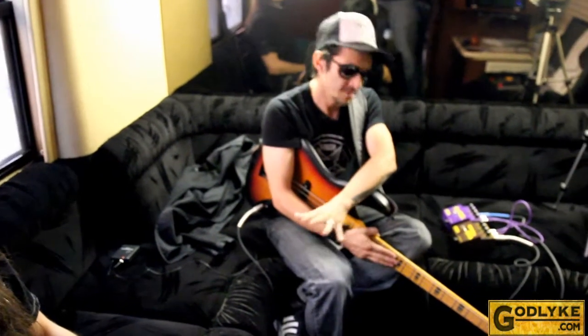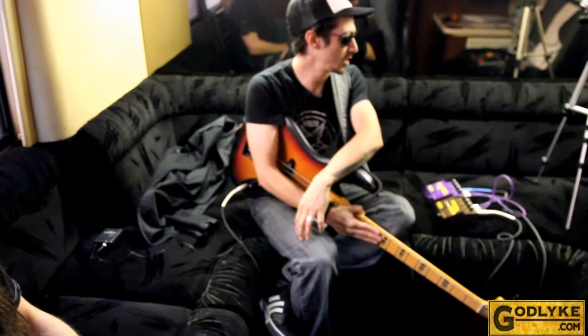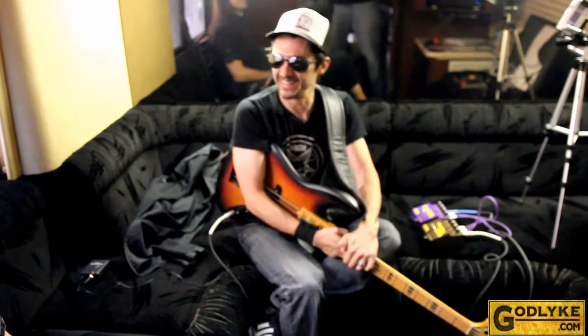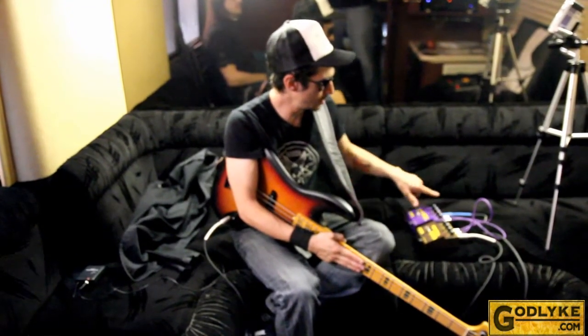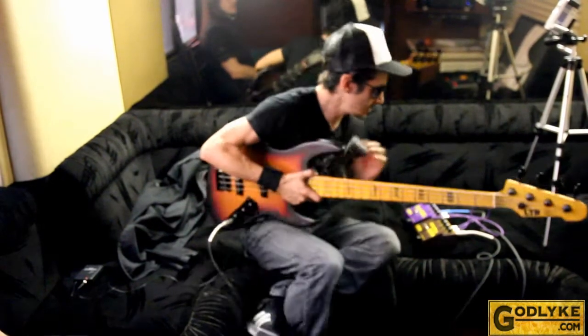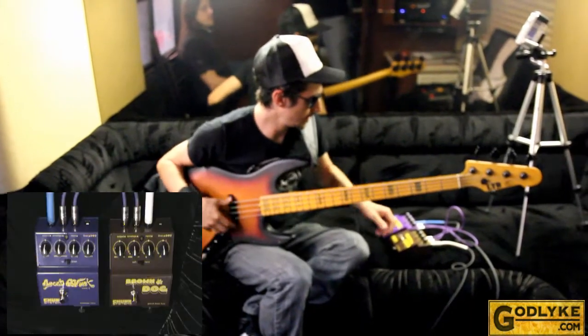For War, it's more like a cable and an amp kind of situation, but for the metal and the heavier stuff, this is the easiest way to sound completely different as a bass player, and heavy. I like to rig them together because of the envelope capabilities and the envelope filters. Let me show you how I've been using them, just to give you an idea.